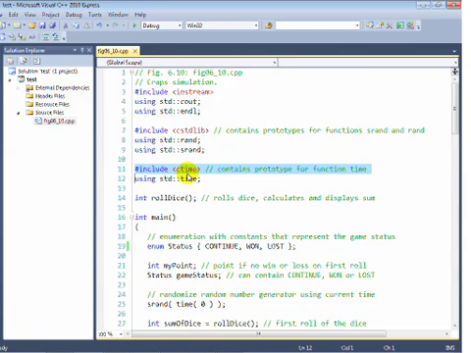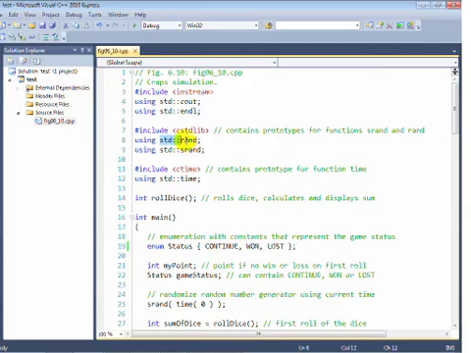And the difference between the C++ versions of these headers and the C versions is that all of the functions that are defined and declared in these headers are part of the standard C++ namespace. So in order to use them properly in our code, we have to have a using declaration that specifies either the explicit functions we intend to use with std colon colon and the function name, or we have to have a using namespace std statement like we discussed back in the earlier lessons.